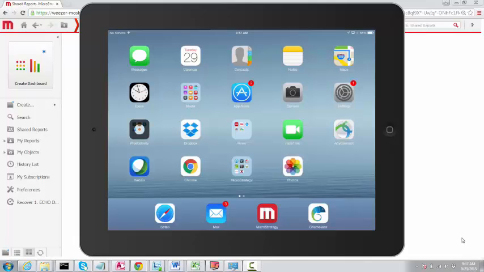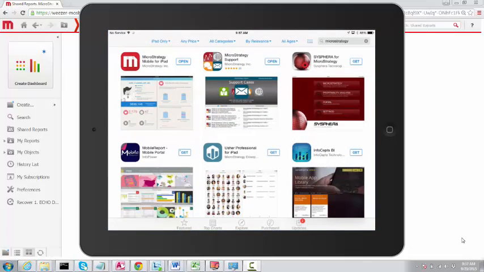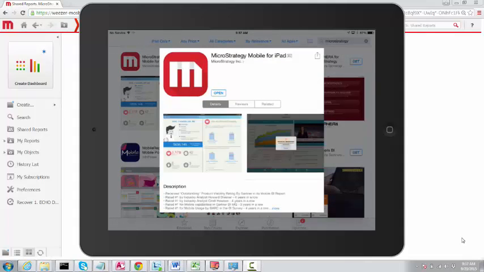It's sitting in front of me, in front of my laptop, and what I wanted to show is basically how you can get quickly set up for mobile. So if I go to the App Store and search for MicroStrategy, you'll get a few results. The first one is for iPad only, which is what I've selected now. On the top left corner, if I tap on that, you can see some details about it.